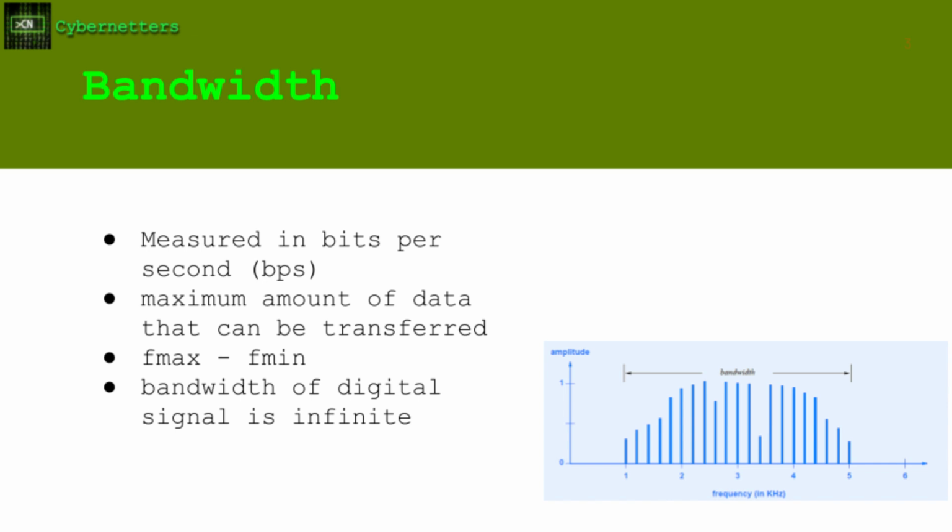For example, let's say you bought the 500 package and your friend bought the 100 package. What this means is your data gets transmitted 5 times faster than your friend's, who has the 100 package, and theirs gets transported 5 times slower than yours. And the bandwidth for a digital signal can be infinite.